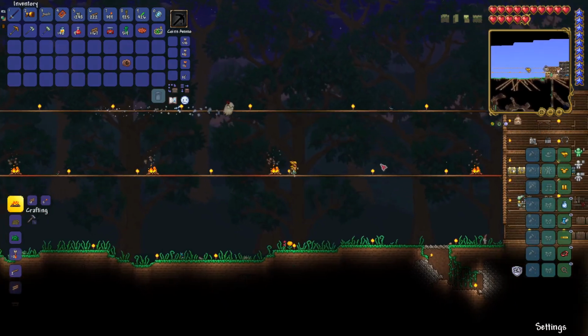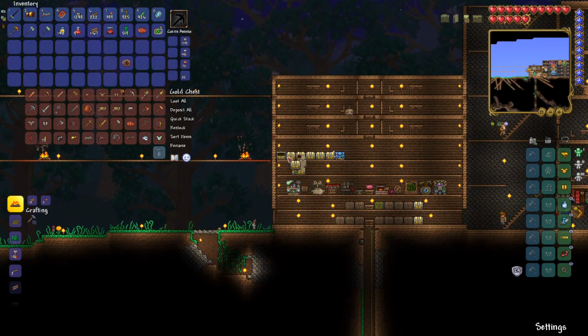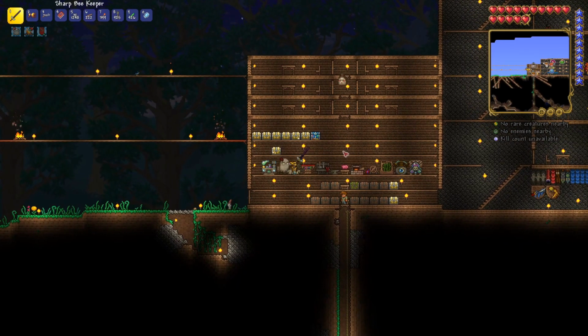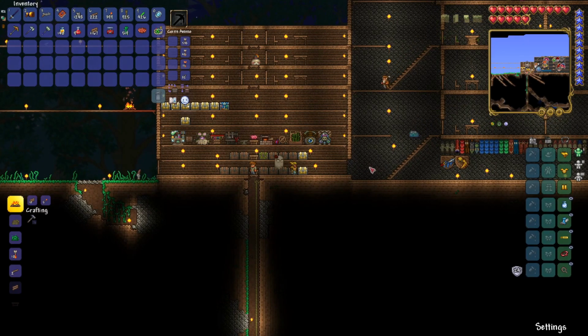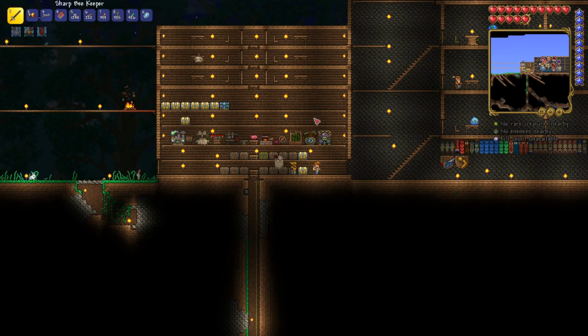Interesting. Got so many different types of weapons and options here. Got like flails and yo-yos. That's definitely a different style for sure. I just like the regular old sword. Simple and effective. There's also spears, lances or something. Alright. So we're still looking for this craft a molten pickaxe business.